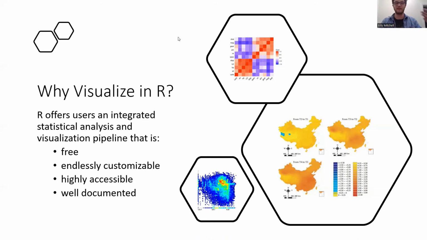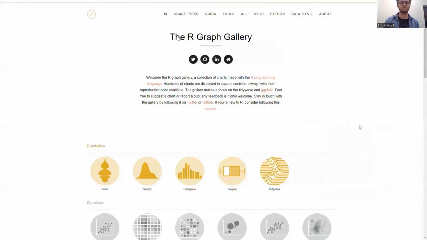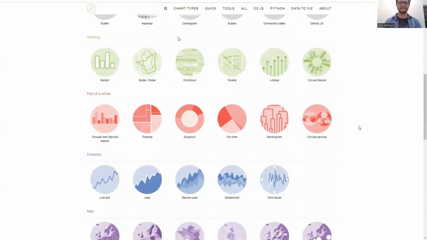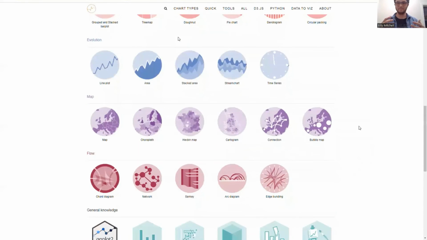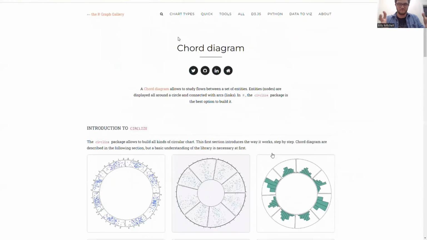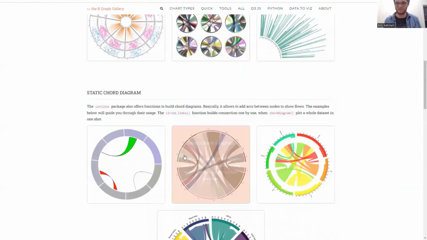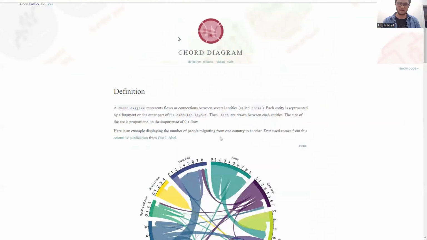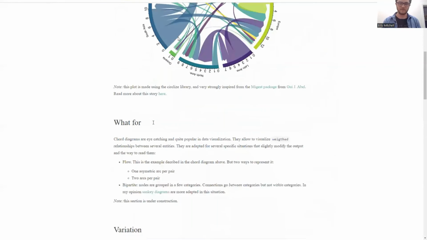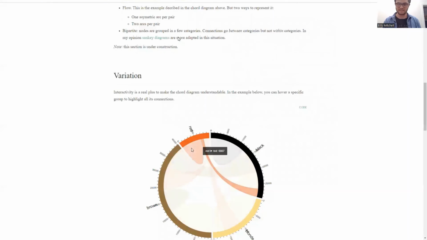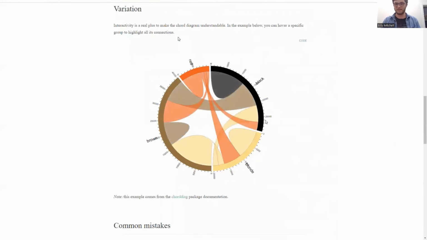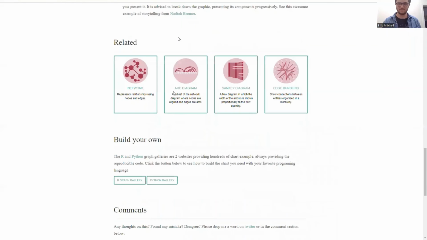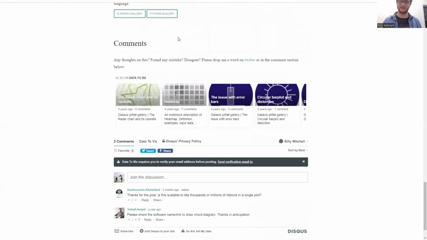It's also well documented even outside of the official R community. On the screen now, I've got an example of the R Graph Gallery, which is independently operated, and it contains tutorials, examples, and visualizations of all of the visualizations that you could hope to ever create within R for your data. You should now be seeing a chord diagram example. It shows you all the different variations that exist, the different packages that you might need, and an interactive example that you can create. Again, the only limitation is your own imagination when it comes to creating data visualizations within R.